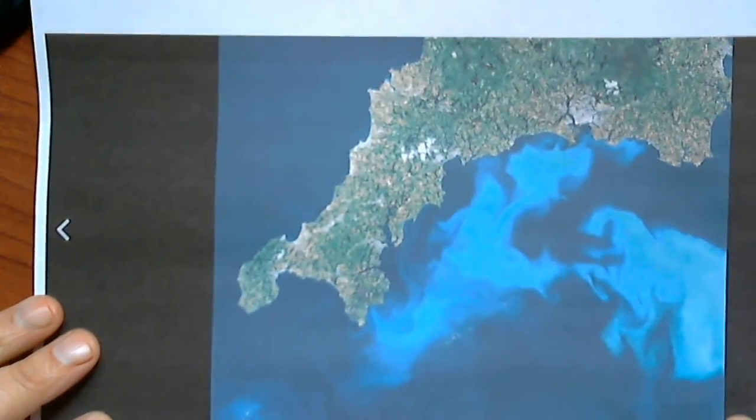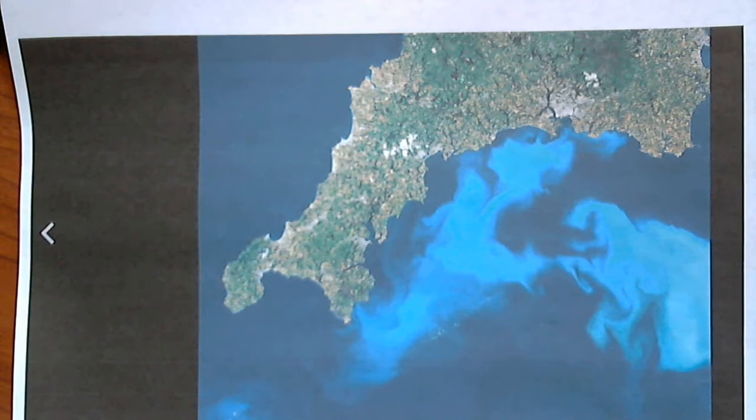Just to give an example, because it depends on where you are, this is an algae bloom off the coast of England. It's taken obviously with a satellite, but these things can be huge. It's not just 50 feet by 20 feet. They can be 50 miles by 20 miles. They can be tremendous in size.